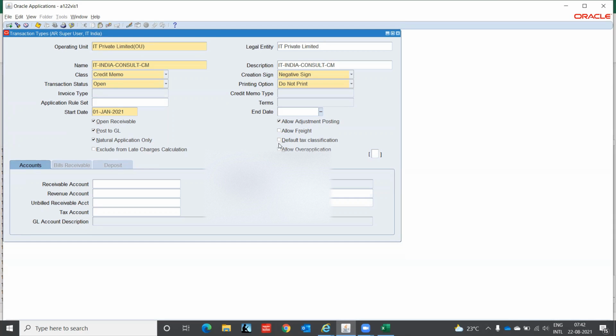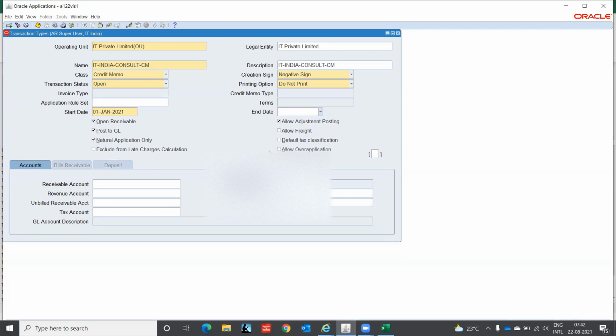Allow freight, default tax classification, allow over application. Allow freight means just the freight if you want to charge for that invoice. Default tax classification, if you want to default a tax classification code for this transaction type, mostly not. And allow over application.